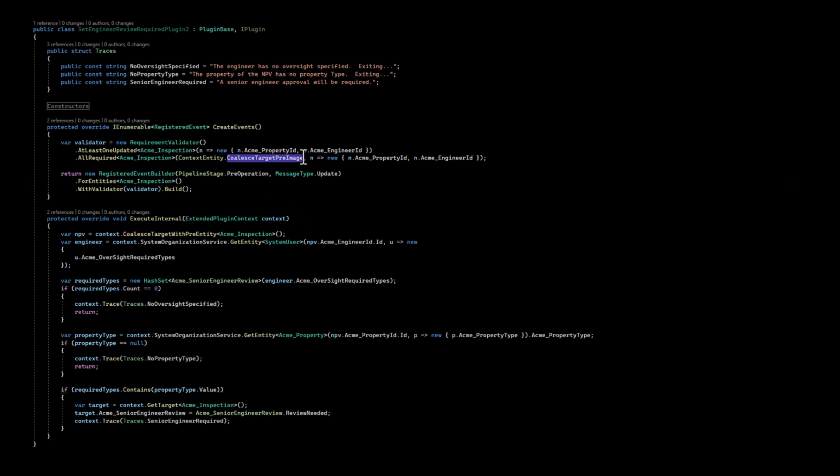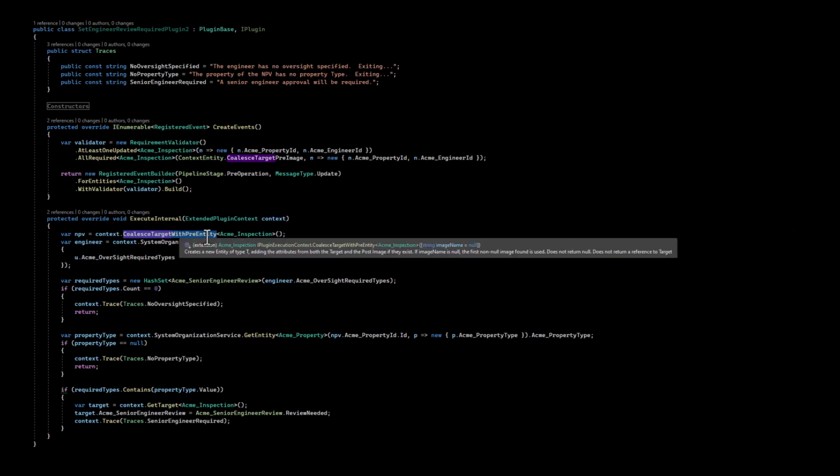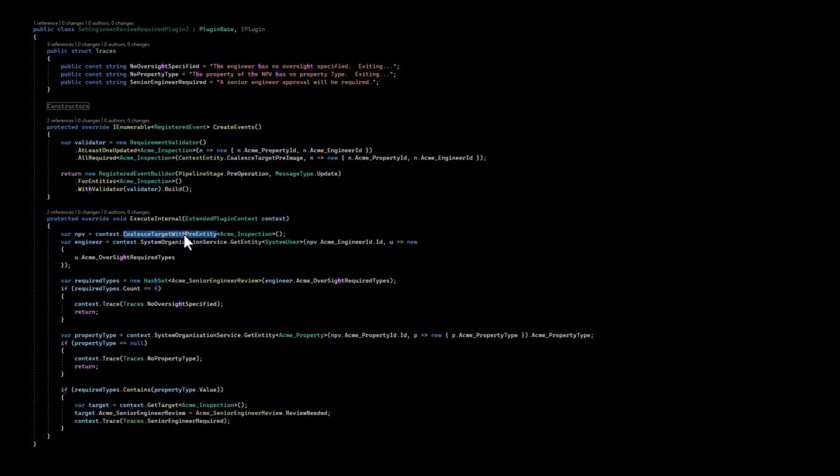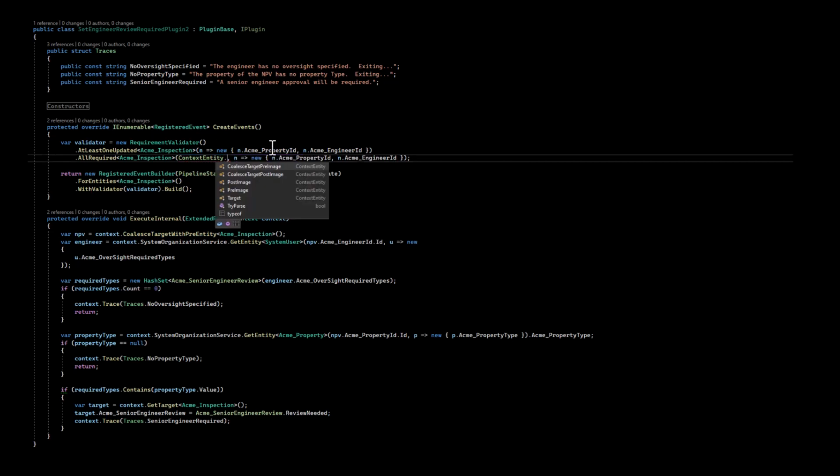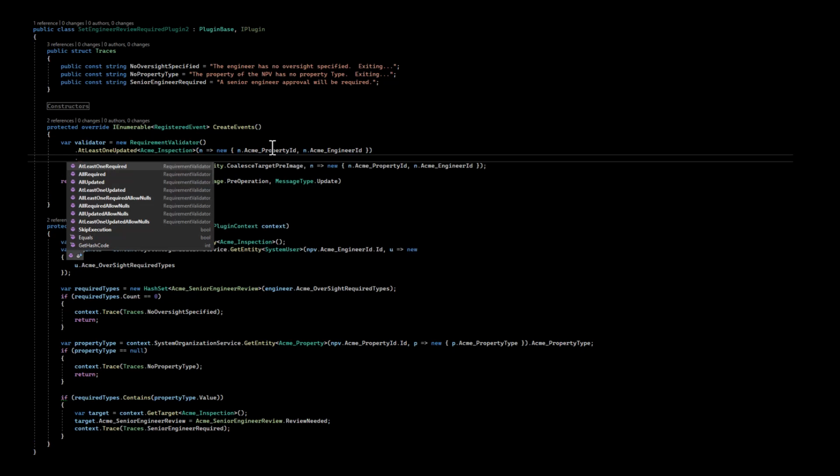This coalescing stuff just goes with whatever my context coalescing idea is. That, hey, take whatever is in the target and then add to it anything that's in the pre-entity that's not in the target. That made sense at the time I wrote it. I think it still makes sense, so I'm reusing it here because you can say, I care about the pre-image, I care about the post-image, I care about the coalescing of the post-image, or just the post-image, or just the pre-image, or just the target. You can specify whatever particular values you care about for the required option, as well as any of the things that aren't the updated.